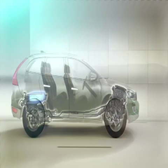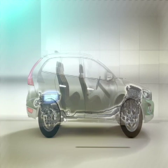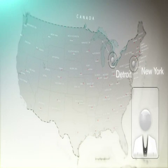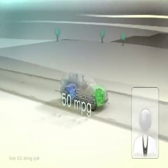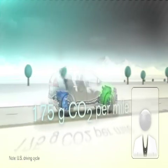This groundbreaking marriage between a pure electric drivetrain and a hybrid leaves the competition far behind. It gives you the freedom to drive the distance between Detroit and New York — some 600 miles — without refilling fuel. This extremely good fuel economy is made possible through seamless interaction between the gasoline engine and the electric motor.